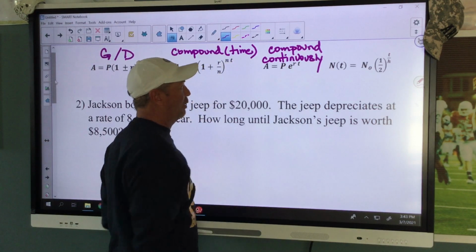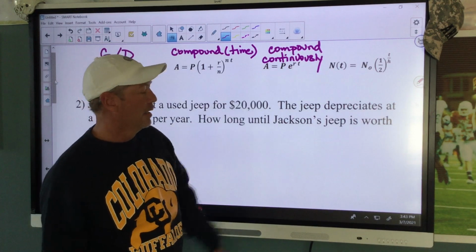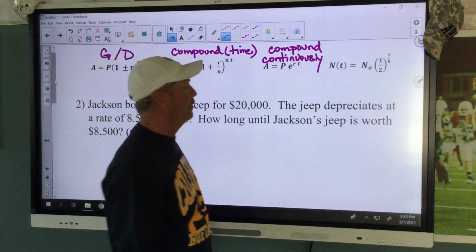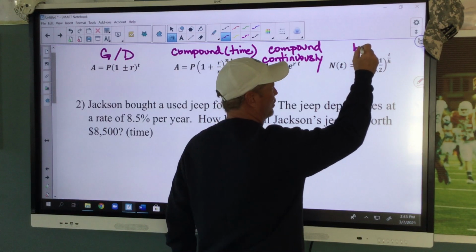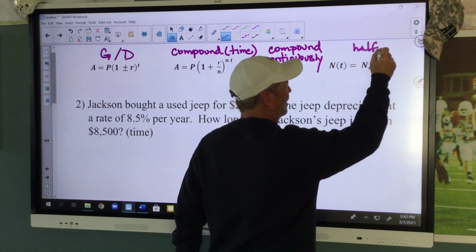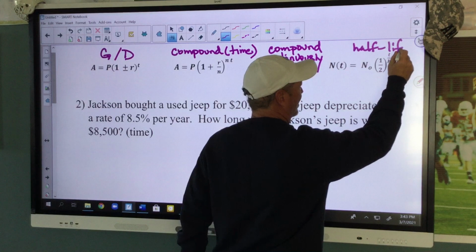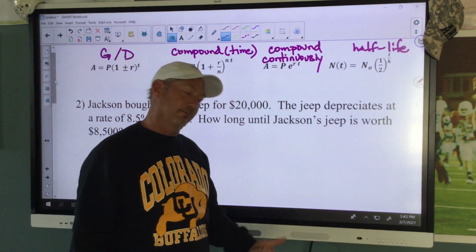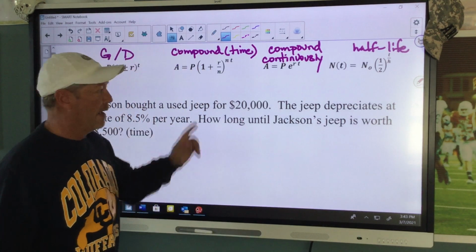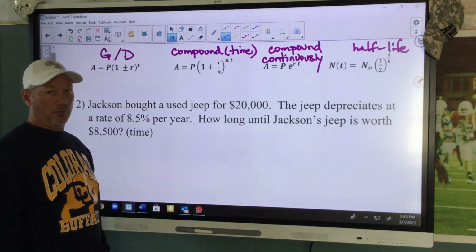This is my formula. I look for that phrase in my problem. And anything that says half-life, well, this is the only equation that has 1/2. So this means we're going to use half-life. Okay? All right, so lucky for you, we're going to let you use your notes on this. So you should be okay. If you don't have that paired up, there's something wrong.